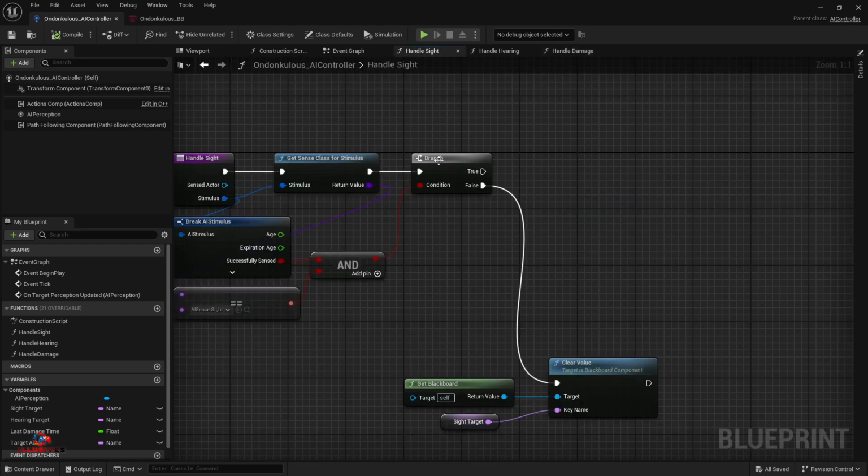Now let's go to our sight, because in our sight now we have a few things to work with. Remember, we got our last damage time, so we are taking this.